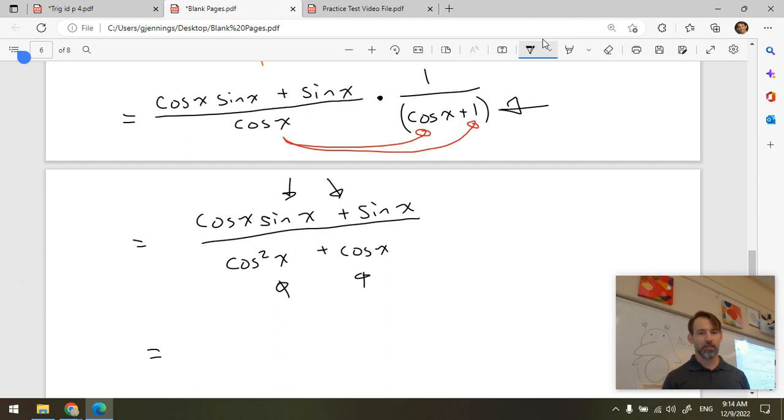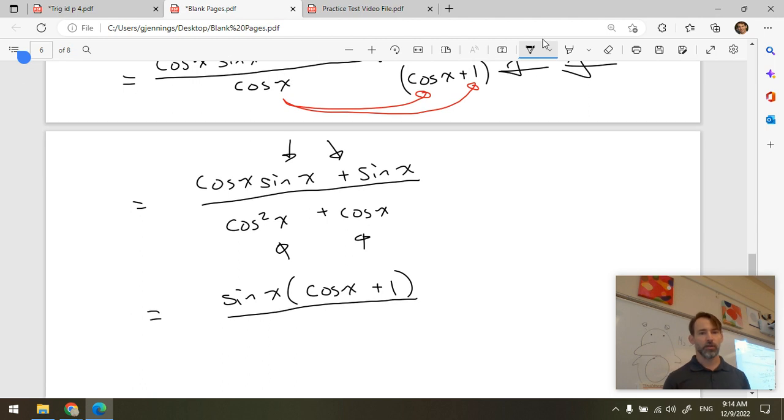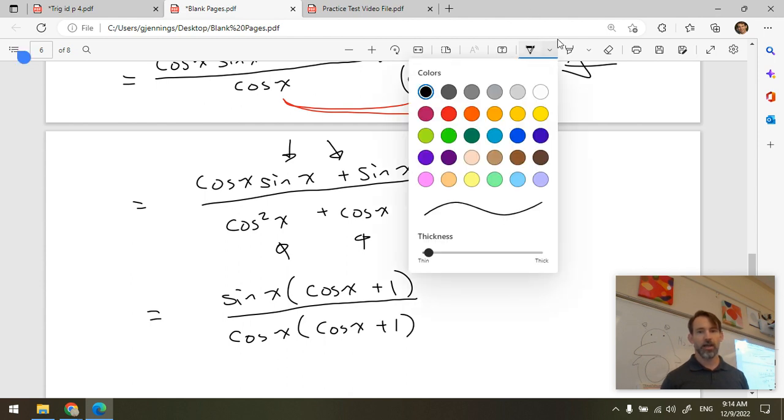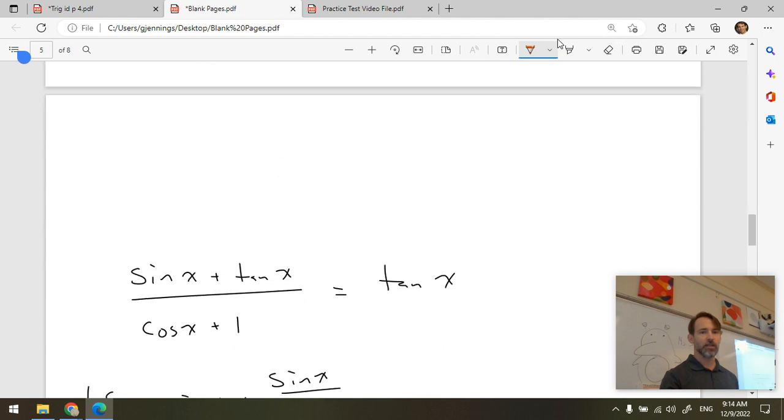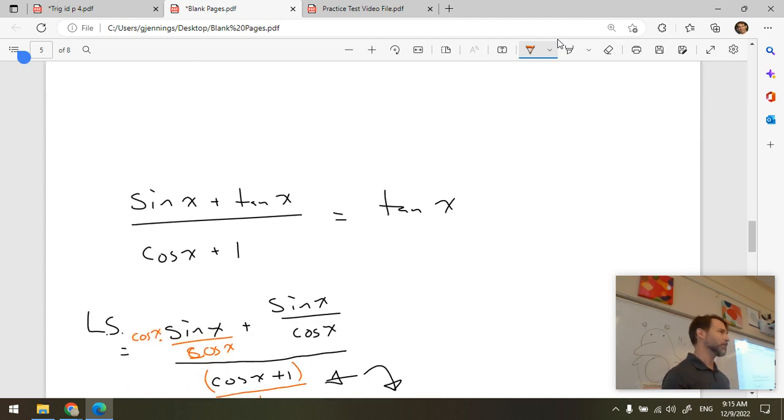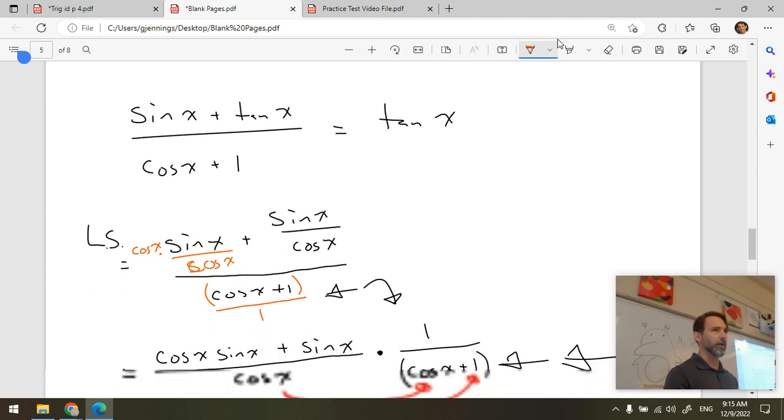So on the top, we will have sine x as the common factor that comes out, multiplying cosine of x plus 1. So I factored sine x out of both of those places, and it leaves cosine x plus 1. And then on the bottom, we'll just have what we had over there when we factor out cosine. Cosine of x multiplied by cosine of x plus 1. Notice that we can now get out our favorite pen and cancel those common factors. And we're left with sine x over cosine of x. We were asked to prove that that was tan x, and indeed it is. Tan x is sine x over cos x, so we are done.